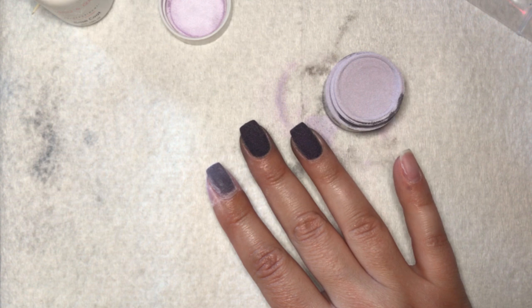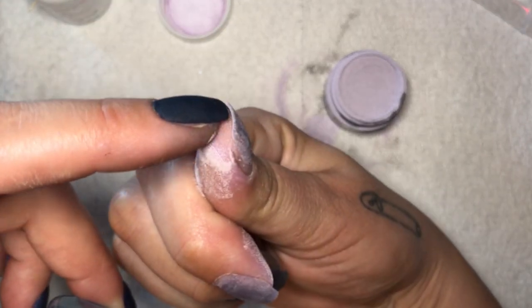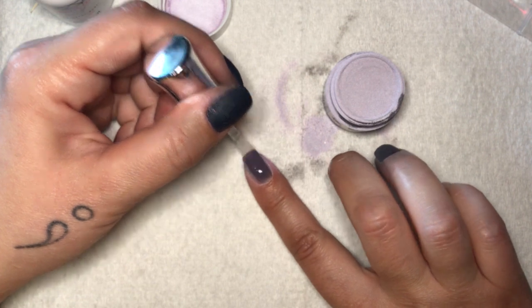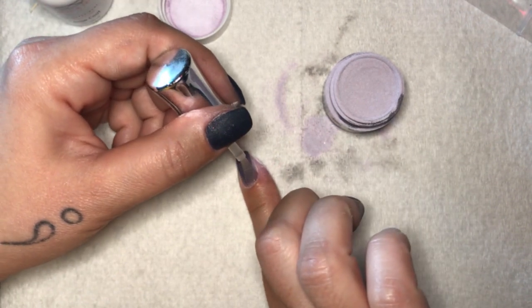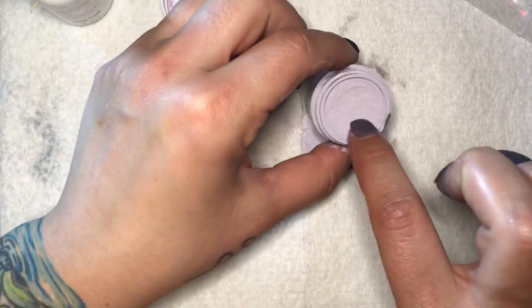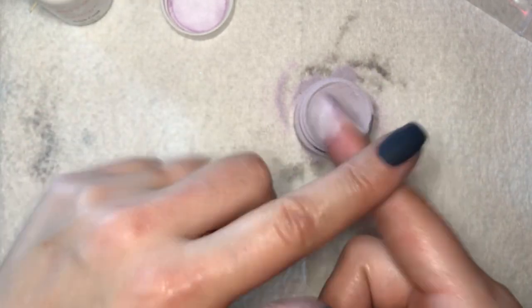Do you know any tips or tricks for gel polish not to chip at the tip? The best thing you can do to get gel polish to not chip at the tip is to make sure you cap your edges, which means going on the top part with your top coat. Also, using a base really, really works. I have only used Virgo and Gems gel base, and I loved it. My last mani, my matte mani, I wore for a week, and they did not chip or peel or come up at all. I don't know if all gel bases are like that, because it's the only gel base I've ever used, but it really worked. So that would be my suggestion.